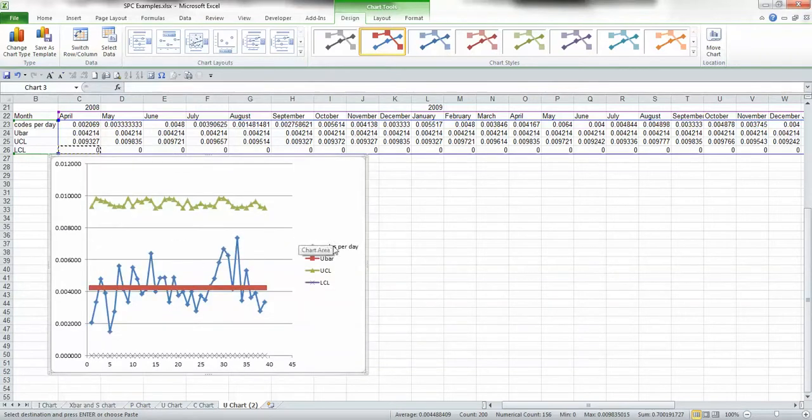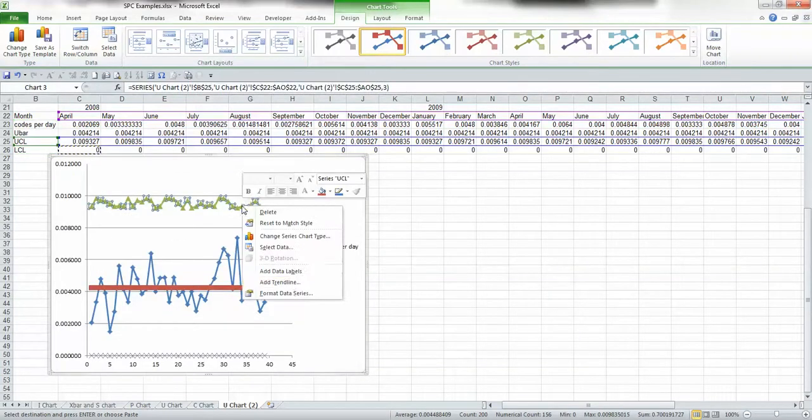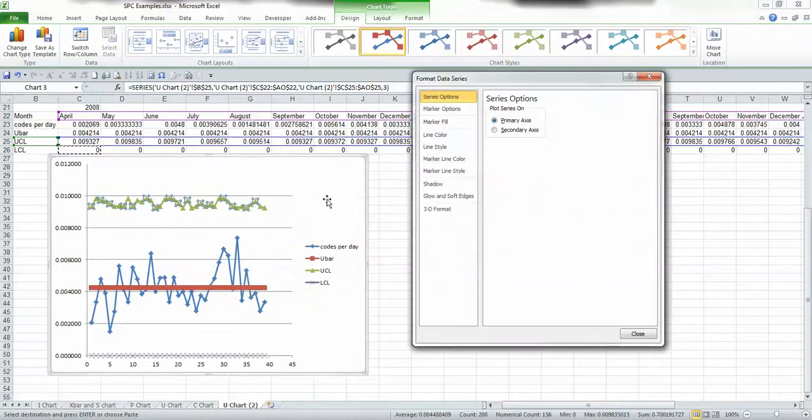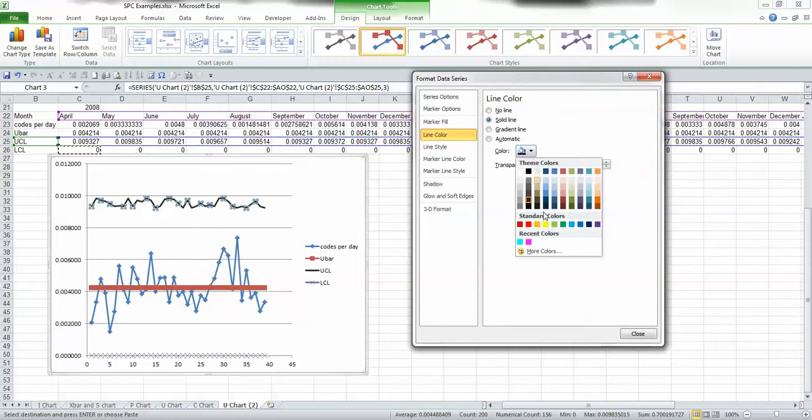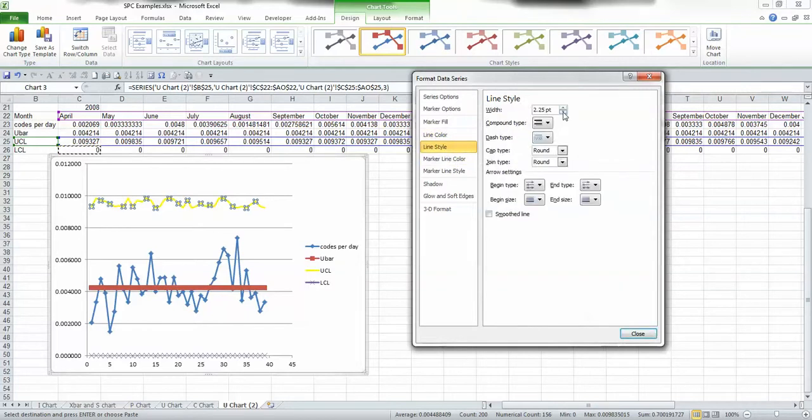Now, because we've done this before, I'm going to run through this a little bit quicker than normal. So we're going to right click on our data, format that, and get rid of our data markers. We don't need a marker color, we're going to pick a line color. To be consistent with our line colors, we used yellow as our top line for our upper control limits. We're going to drop the size to 1.5 point.